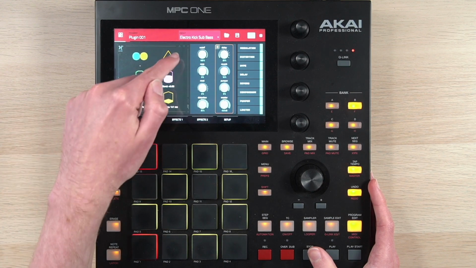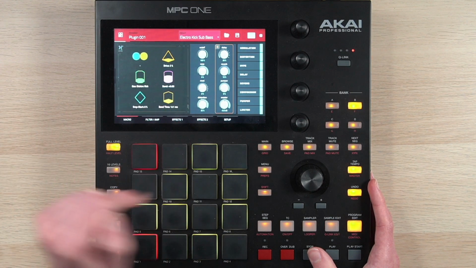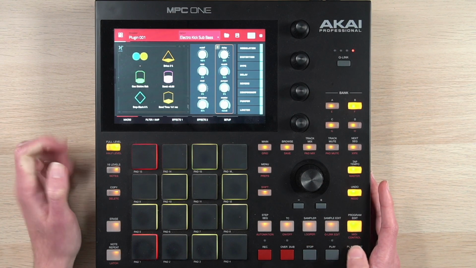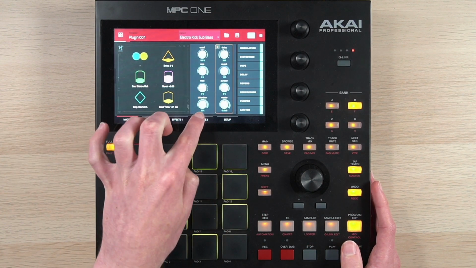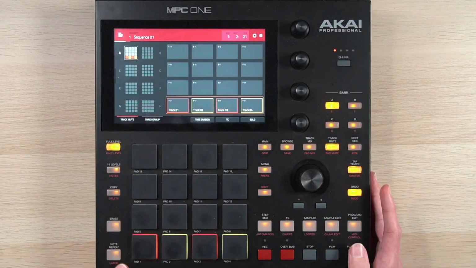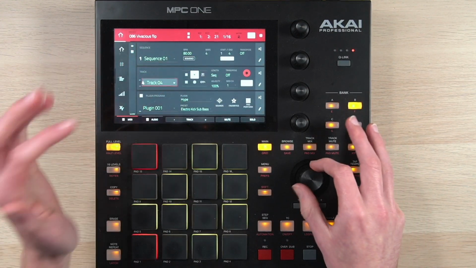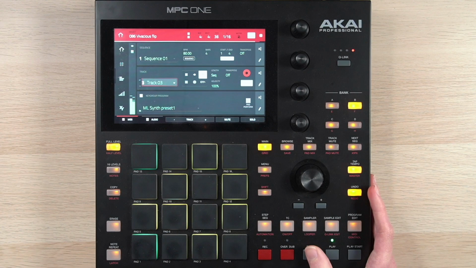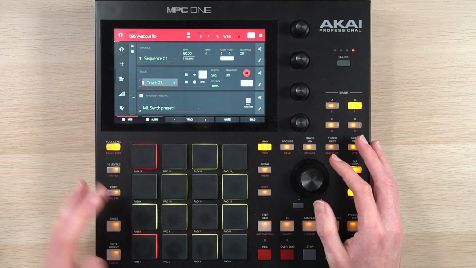A modified preset, electro kick sub bass. I use this all the time for boom bap and lo-fi style stuff. Bit of sidechaining to the kick, distortion cranked up a bit, all together, plus one more element with this key group program. That's a bit sloppy, but hopefully you get the idea.